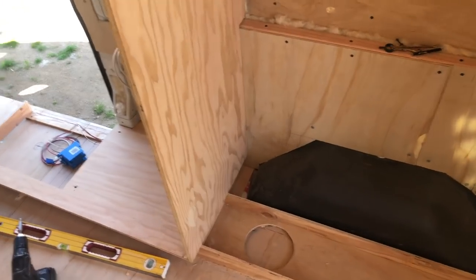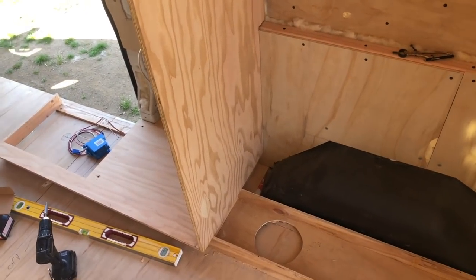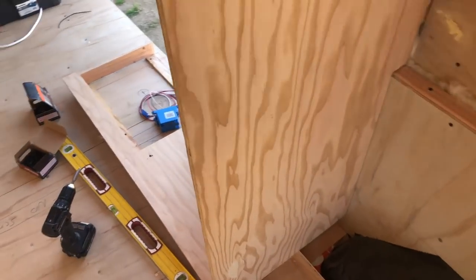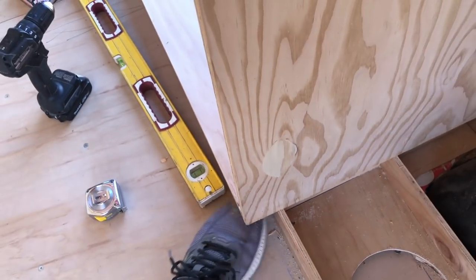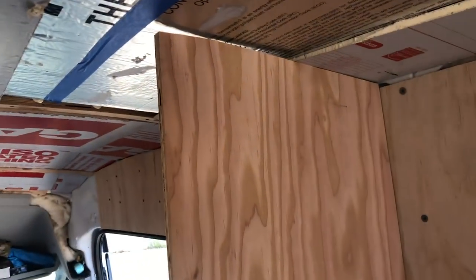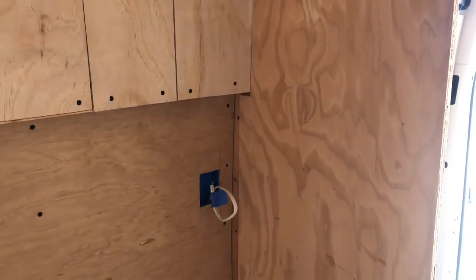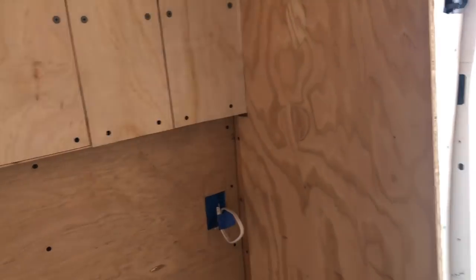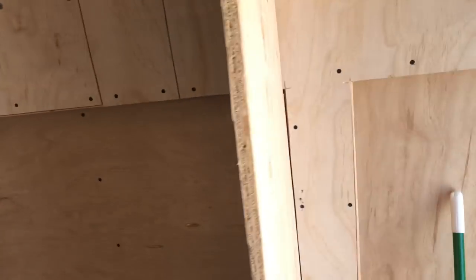Going with a 20-inch cabinet essentially, but it's 20 inches at one point, but not anywhere else. Basically 20 inches off the bottom from the back of the wall. We're gonna have a 3-inch toe kick here. So right now we're at a 2 1/4 overhang. I custom made this piece first and then used it as a template for this side. But as the van is basically shrinking in size this way and this way as it goes back, I had to custom cut this one again a whole bunch of times and make this one fit.